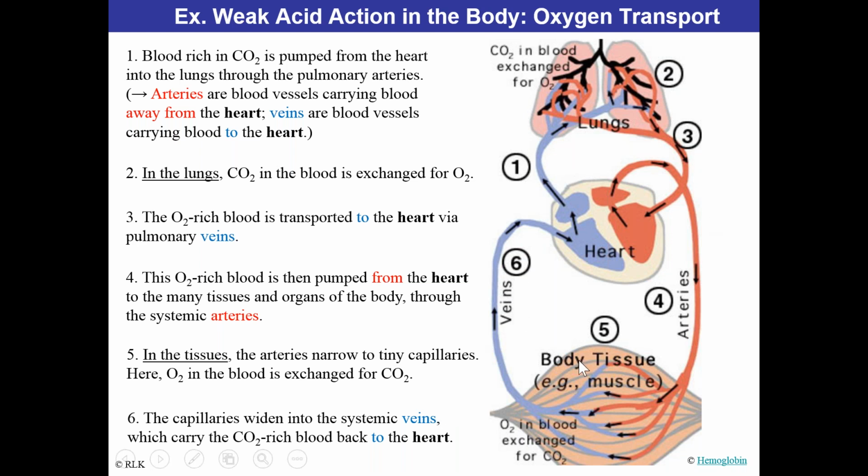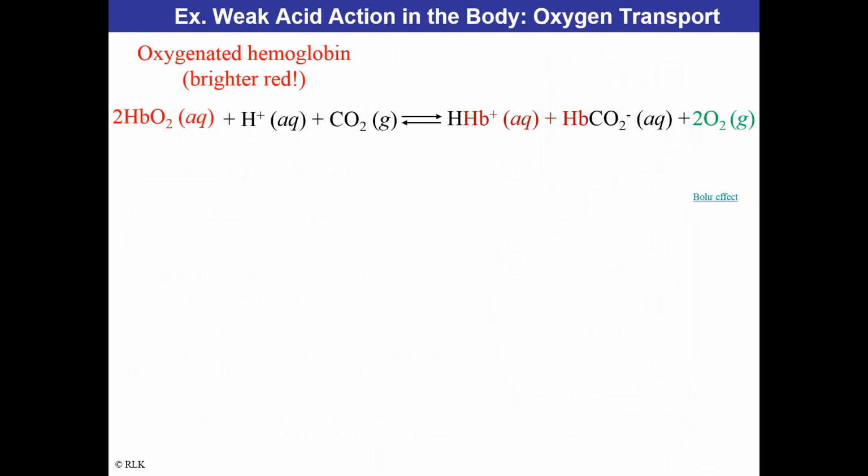So this is a closed system. Our bodies are a complete closed system. Blood is coming from one area and ultimately gets recirculated. During this recirculation process, you have an exchange, right? What I'm trying to show you here is that CO2 and O2 are the exchange components, and your heart has individual chambers that are oriented in a particular way to allow that to happen. Oxygenated hemoglobin is brighter red, and deoxygenated hemoglobin is a darker red.